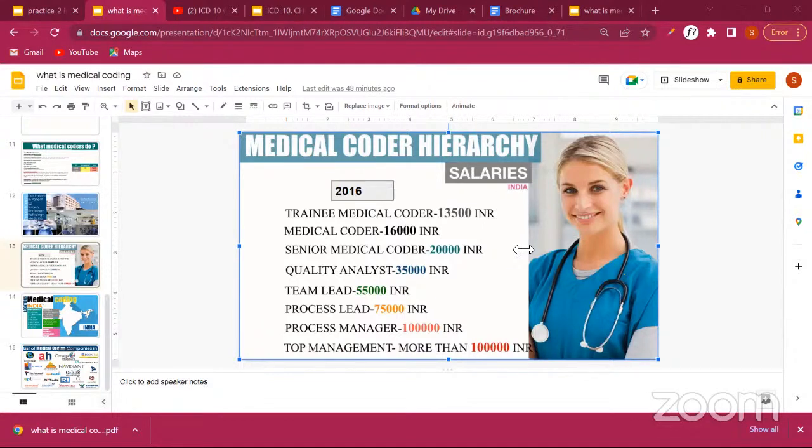Because I told you, I am talking about a little past, when the demand was too high. MSc Biotechnology, currently working as an associate editor in a science journal. Is my experience valid for medical? See, any biology background experience is valid, but you still require medical coding training. Can I directly appear for CPMA? Yes, if you already have CPC experience.